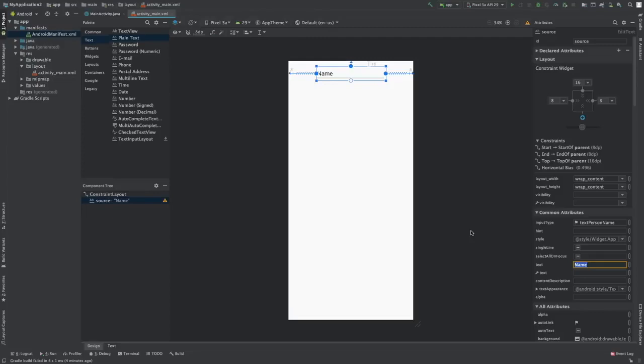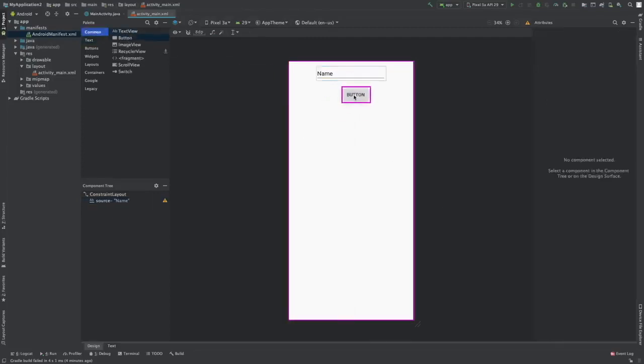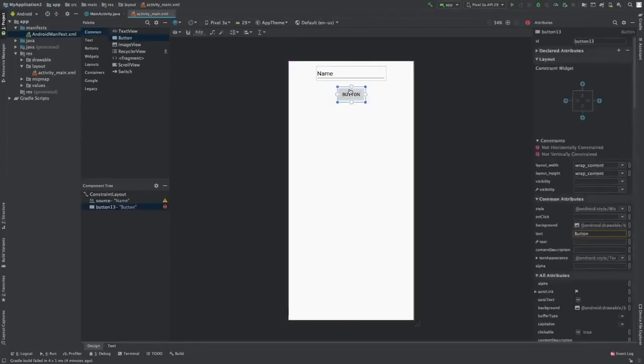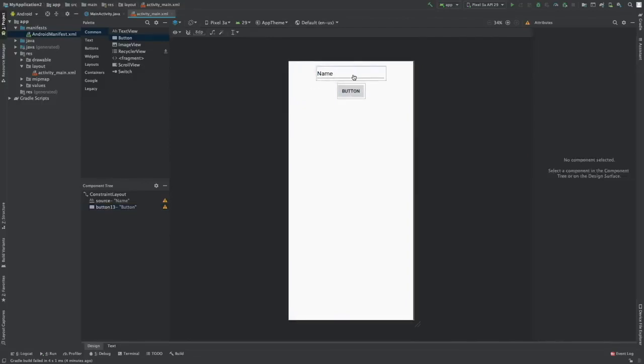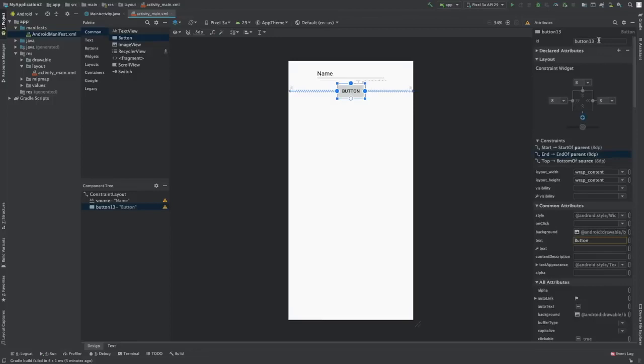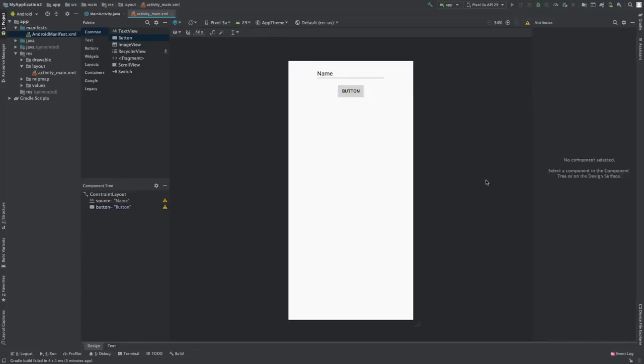I think the easiest way is probably on a button click. So let's do that. Let's grab a button, drag that right here. We'll anchor it relative to the input field and to the left and right. Beautiful. I mean, it's not gorgeous, but it's good enough. Now on here, we can name this just button. And what is it going to do? On click, we will just call it handle text right there. You can see it gave us some options there, which is pretty awesome. All right, so we got that.